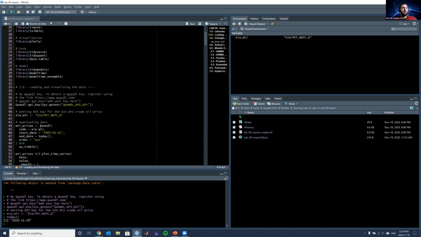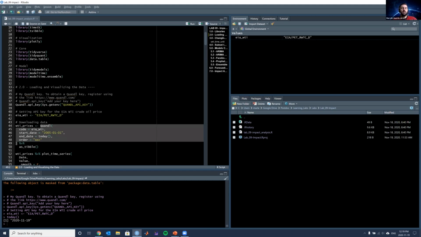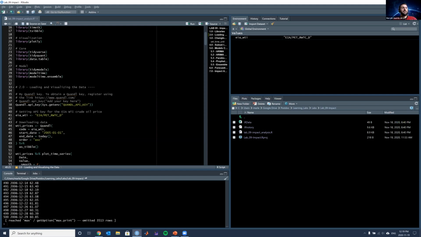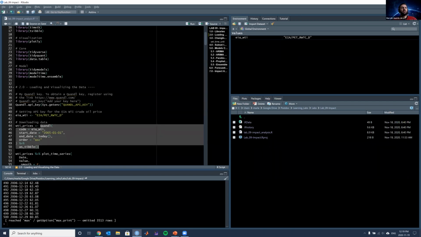So if you run this piece of code, what we are going to be downloading is this array, where we have the date and the price of the oil for each day. And here, I'm sending a pipe and converting this to a table. It's a type of data frame, very powerful in R.